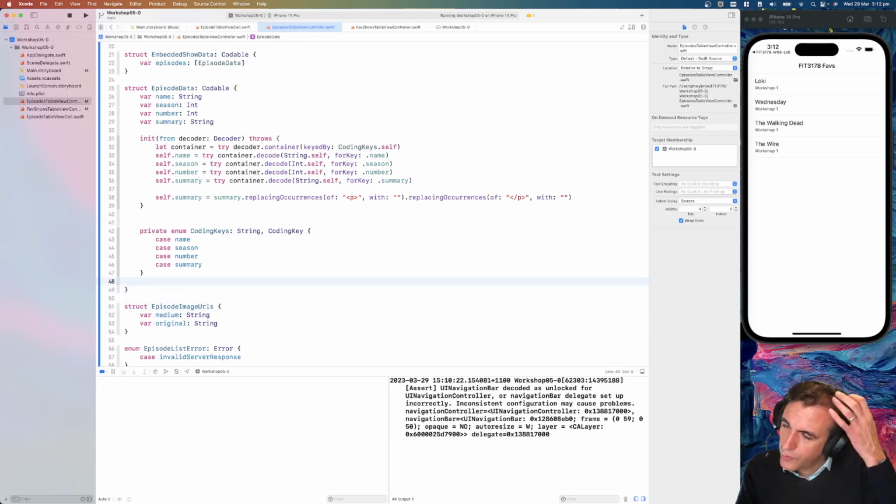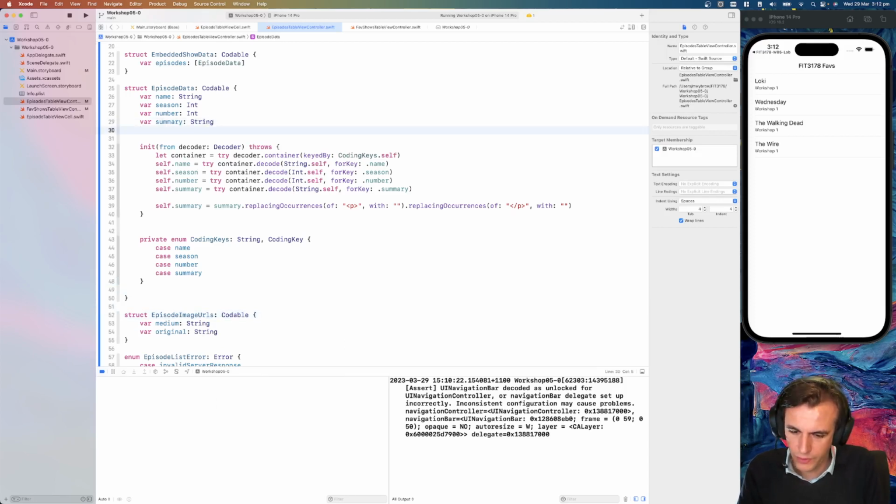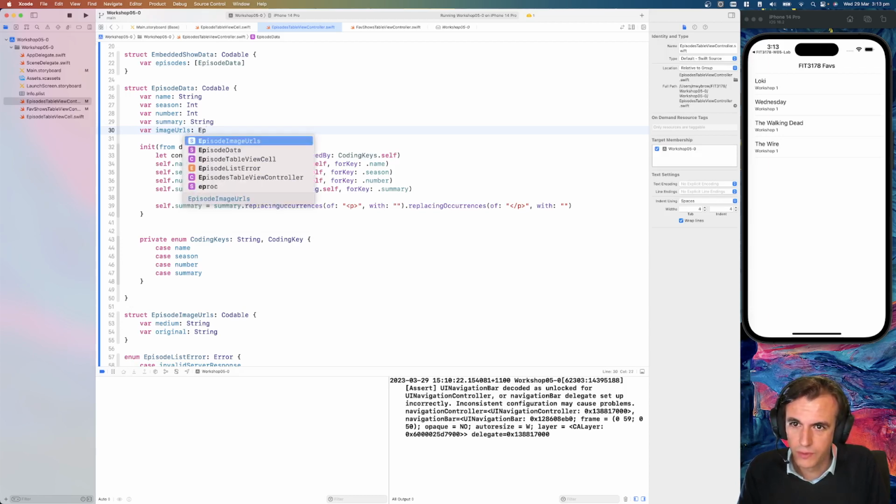And then what I want to do in here is, I need to make this codable. And then I want to decode this thing in here. So I'm going to call this image URLs, and its type is going to be this Episode Image URLs object we just created.